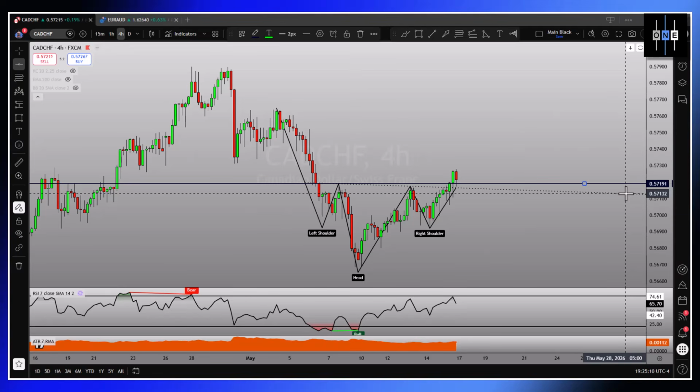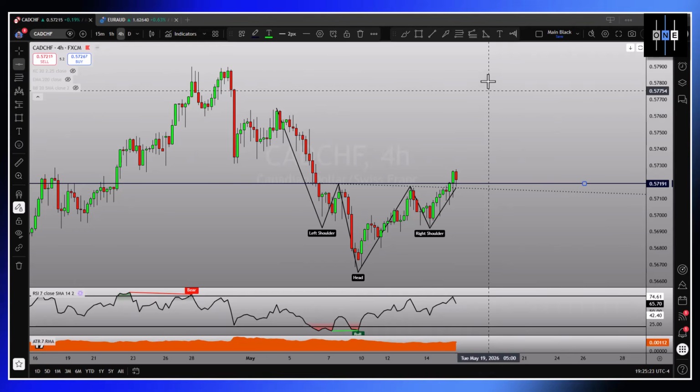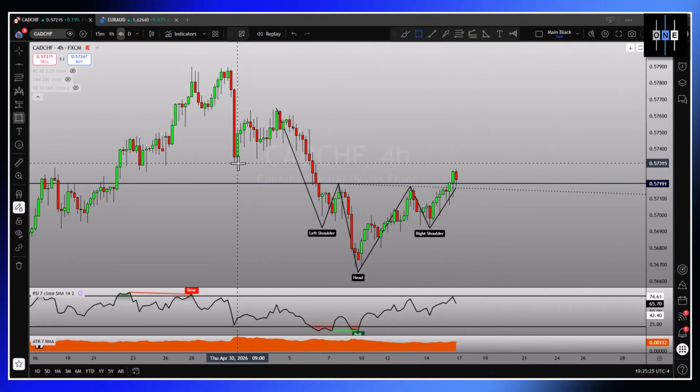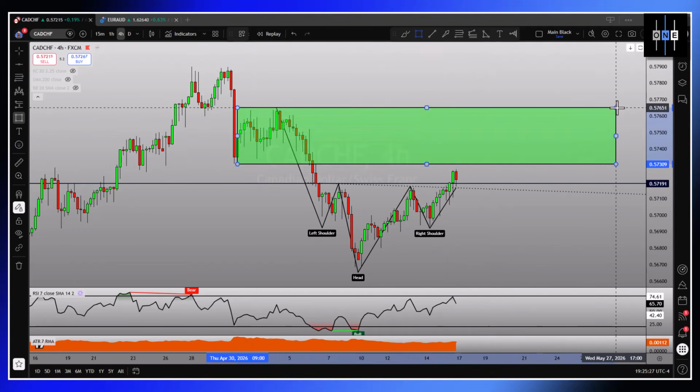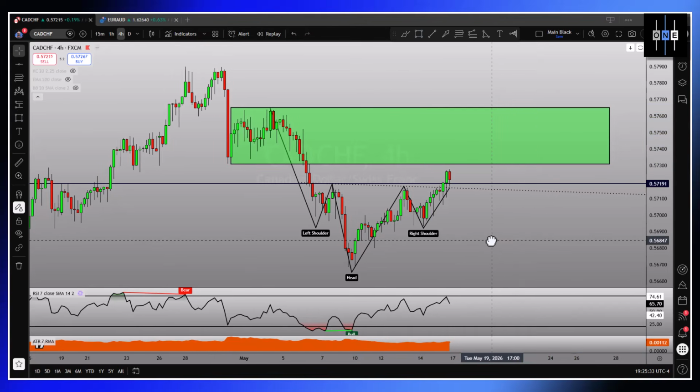Now, the next question that we need to ask ourselves is, okay, if price action is likely to go higher because of the head and shoulders completion, the violation of structure, the higher high, higher close, where are we likely to go higher to? And once again, we've got a zone of here to here, which looks promising. And we want to ask ourselves, where inside that zone are we likely to go to? And there are a few things that we can do here, right?